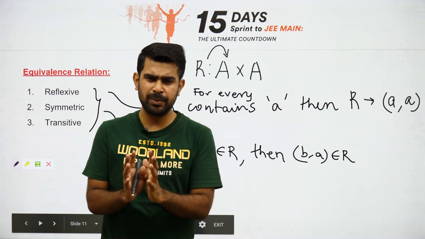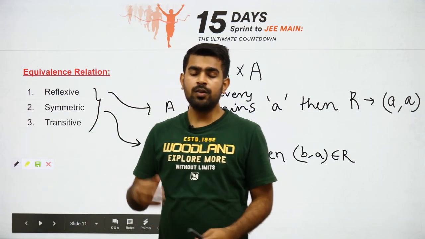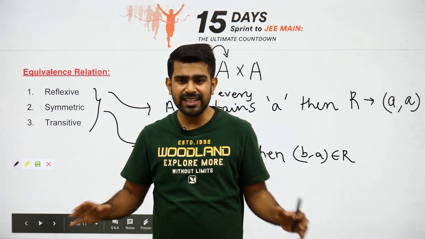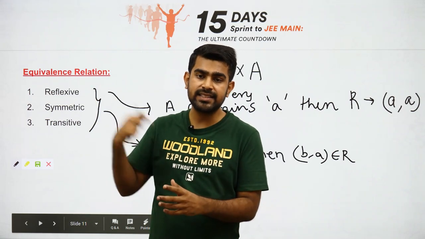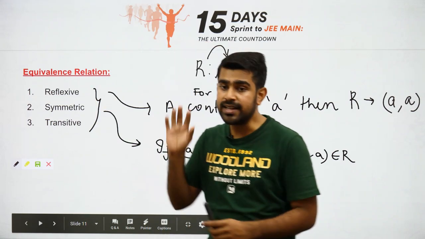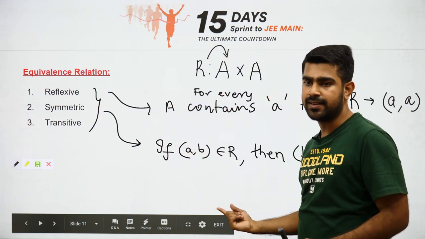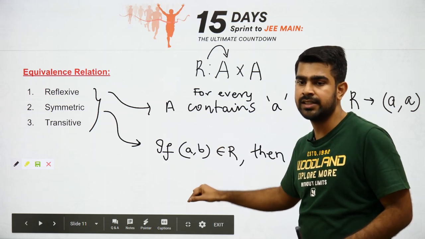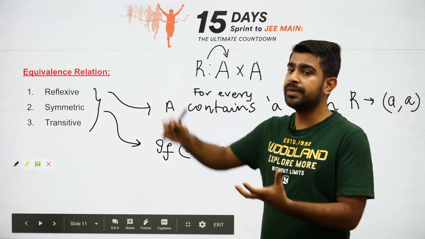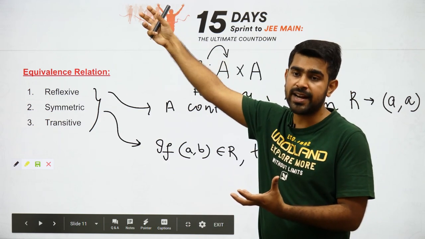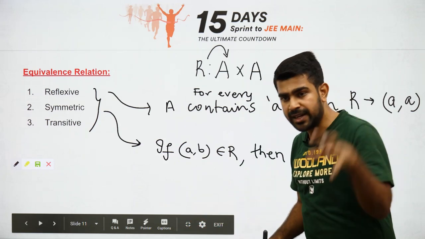Guys, one common mistake I find students doing is, they will look for all possible pairs. That is not needed. What is there, you look at it. That's it. Don't try to bring in extra things. So for what is there, you check this condition. If something is present in the relation, then its reverse must be there. But don't bring it from the cross product and check it yourself. Don't do that. That is not right. What is present, that alone you check.